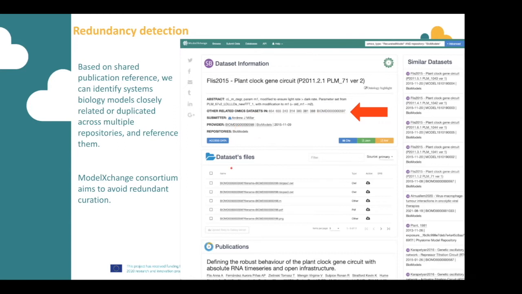And then you have the classical, well, you can access the model in the original repository, but OmicsDI, and by cloning, Model Exchange, also provide direct access, also for API access, to the underlying data files where we have these. And in other projects, we have demonstrated that this then supports integration into workflows, because you can, via API, discover relevant data sets and then directly access their data files. But that was done in a different context.